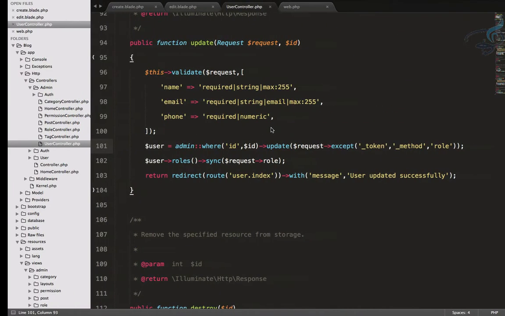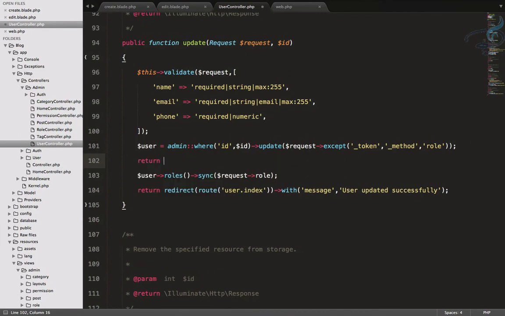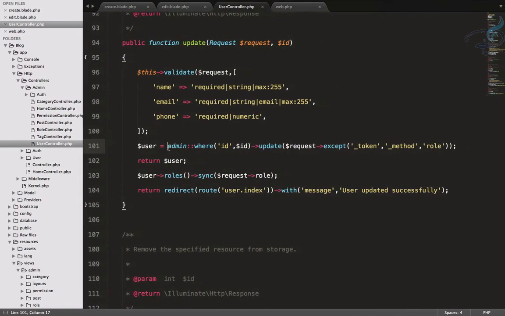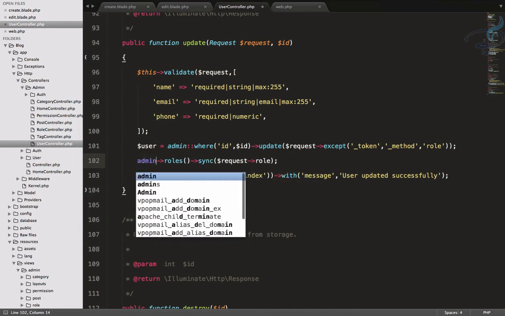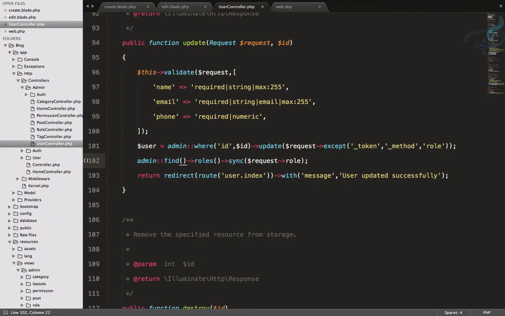This is because, and let's go here, and here just return user, and what this user is, actually, this is the updated user. Yeah, okay, so let's see what we are getting. We are getting 1. So actually this update function just returns true or false, 1 or 0. It's not getting the instance of the user. So to sync a particular user, I'm not going to use $user because it's just an integer. That's what the error is saying also. So I will just say Admin::find with the ID of this, and then sync the role.